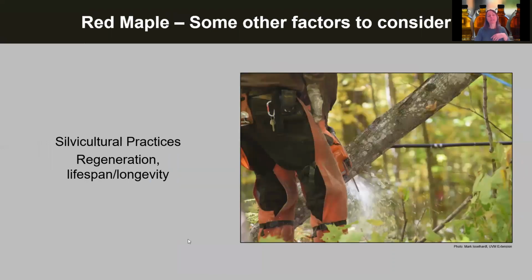So other things to think about with respect to red maple, like I've said a couple of times, it's not a sugar maple. It does not have the same growth preferences as sugar maple. And so when we start thinking long-term and future, obviously silvicultural practices to promote the health and regeneration of red maple are likely going to be different than they are going to be for sugar maple. They're also not as long-lived as sugar maple, so that's something to think about. They're called soft maple for a lot of different reasons, and they do have a tendency toward a little bit more breakage in storms. A lot of people will notice that.